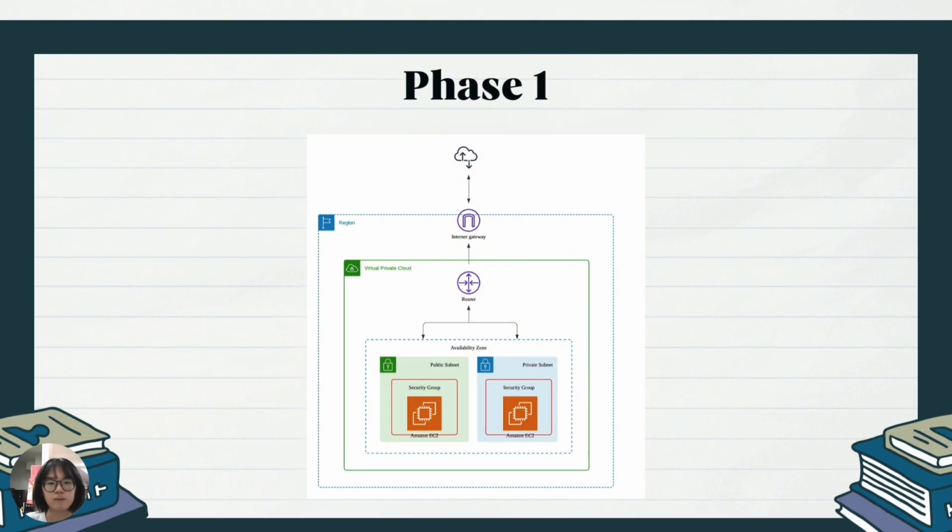Now, I will talk about the layout for our phase one. So in phase one, after we access the AWS workshop, we create a VPC and define our internet gateway and route tables. So the router is created. We have four subnets. The first will be public subnet, and the last two will be private subnets. And we will be creating security groups for them.